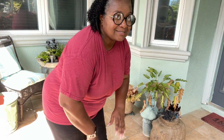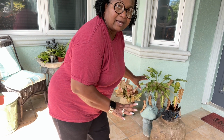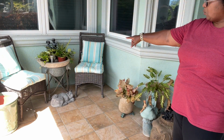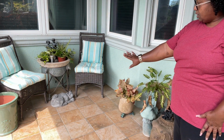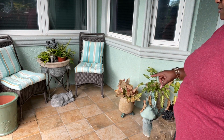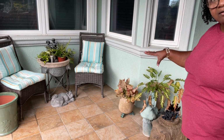Well, hello everybody. It's now the next day and I'm getting ready now to repot and redo this section here and get everything tidied up. I may put one of the plants on this table, but we'll see. And I may just put one down below. I'm just gonna rearrange a little bit. Not sure what I'm doing yet, but we're gonna get started. So I'll go ahead and pot up the plants and then I'll show you how I actually rearrange this area of the front porch. Be right back.